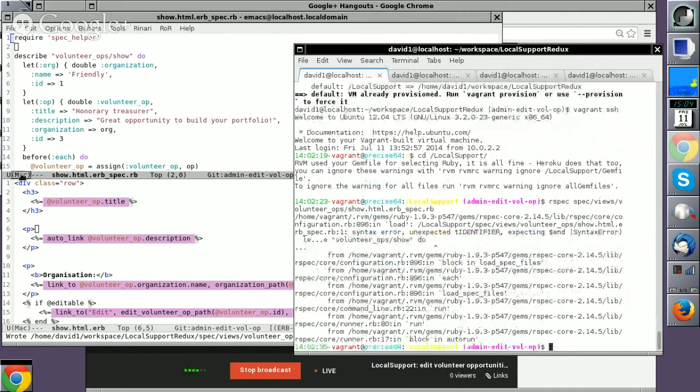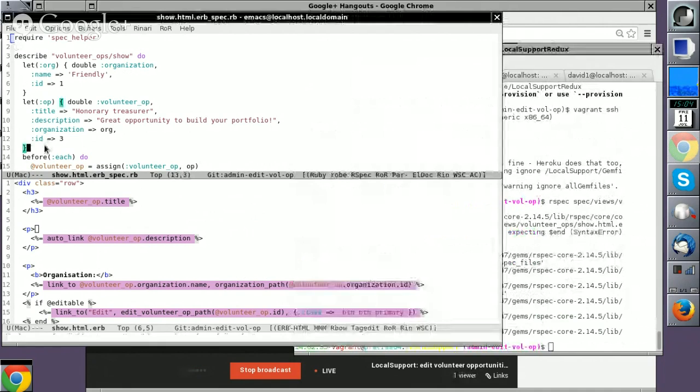Now the only thing that's odd here is that these are saying that they're Mac files. I don't want Mac files.